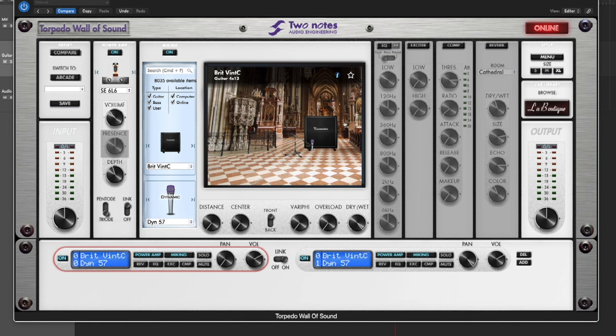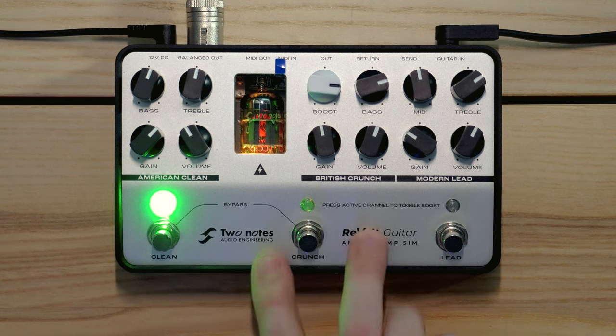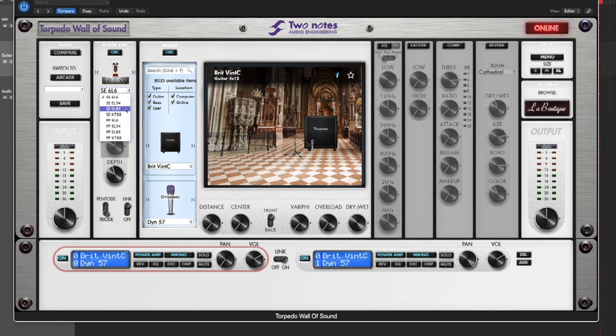The idea is that you could use that in conjunction with the Cab M by Two Notes. I was really hoping that was in there as well, where you can put IRs in it. Even though, the built-in analog IRs, whatever that means, I think it's a frequency compensated thing, which is kind of weird for Two Notes, but it sounds fine. But if you're using a Cab M, you have way more different sounds at your disposal.